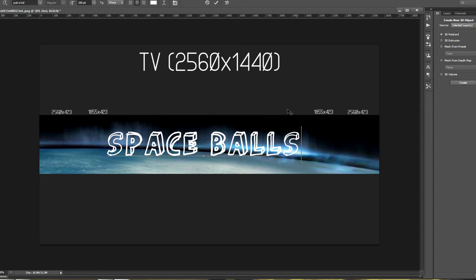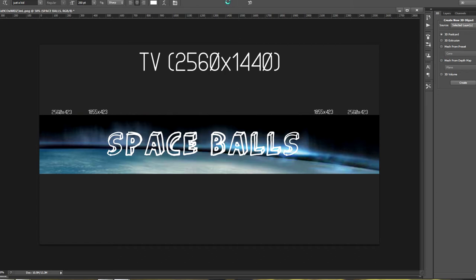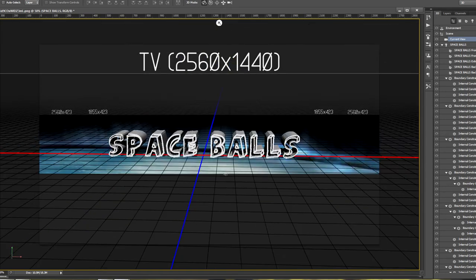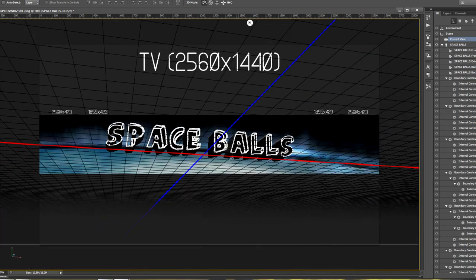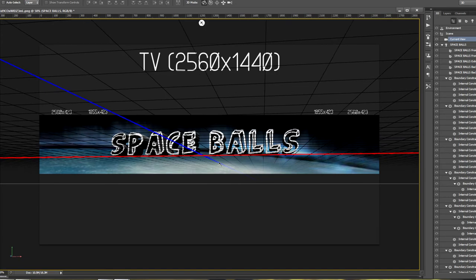You don't just want a simple space balls. Since you're using Adobe Photoshop CS6, you have this little thing up here. So all you do is highlight this and simply press 3D. Now, what will happen is your computer will crash and everything will die and burn. But no, it will take a little bit, depending on what kind of grade you have. And look at here. All of a sudden it has made it in 3D, puts shadows on it, drops it all kinds of ways. So what I'm going to do is just make it a little 3D-ish.